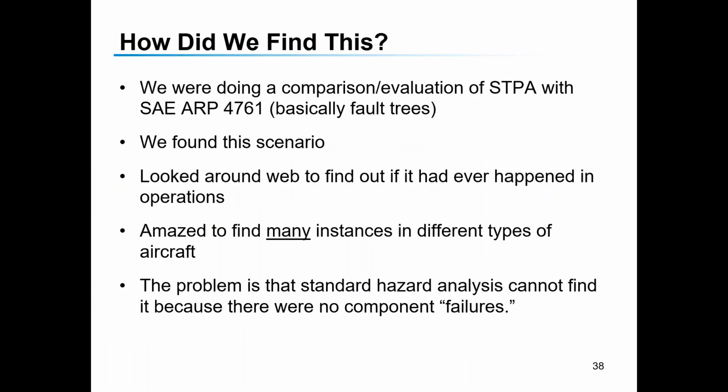But we found the scenario using STPA, and we thought, well, is this kind of weird? Maybe this is just obscure and never happened. So we looked around the web to find out if it had ever happened in operations. And that's when we found the Russian example, the Warsaw example, and in fact, lots of examples. There's one in a military aircraft, all different aircraft. We were amazed to find so many instances of this same hazardous scenario in different types of aircraft. And the problem is that standard hazard analysis cannot find it because there were no component failures. Now, this is just one example. We found hundreds of these things, and I'll tell you in a few minutes some examples on real aircraft that we've done.